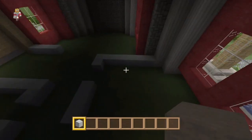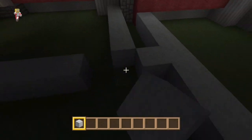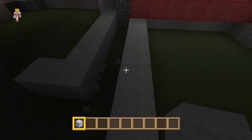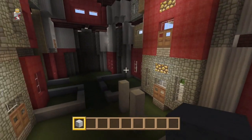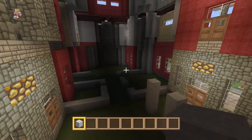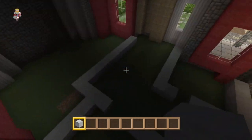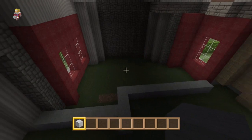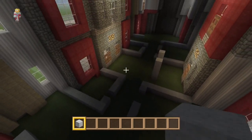What quartz block was it? Let's try and get them symmetrical. The end quartz block, this one. If we have this going down here, and then we've got that bit there, put that back. That'll be nice. So then the kitchen and the dining room are the same size with the same double doors. The study and the bathroom are the same size with the doors sort of mirrored. And then we've got the stairs, the lounge on that side, and a nice library down there. So that'll be the ground floor layout.